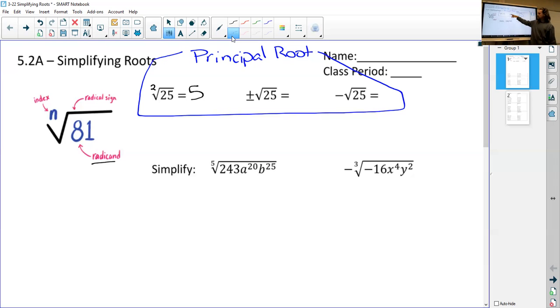Okay. Now, if they specify, like if they say plus or minus the square root of 25, then we would list it as plus or minus 5. And if it's negative square root of 25, then obviously we're looking for our negative root, so we would put negative 5. Okay. So the key takeaway there is while we're working on these, unless it specifies your symbol on the outside, we're always just going to put the positive root. So you don't have to worry about putting plus or minus, unless it says specifically in the problem, if it leads off with the plus or minus sign.